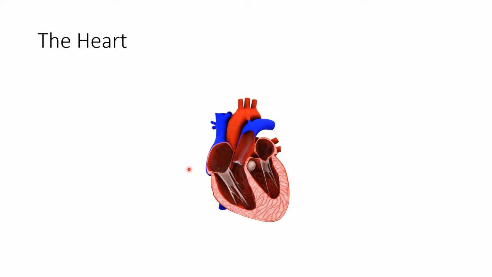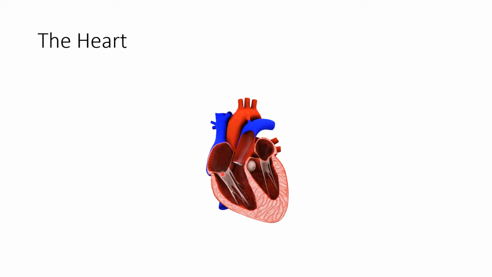To start with, the journey of 1,000 miles will start with a step, right? This is the inferior vena cava, bringing used blood, deoxygenated blood, from the lower parts of the body. This is the superior vena cava, bringing used blood, deoxygenated blood, from upper parts of the body. They will both empty into this right upper chamber called the right atrium. At the junction of the superior vena cava and the right atrium is the sinoatrial node, the heart pacemaker.